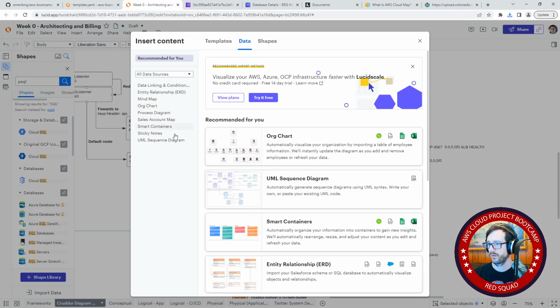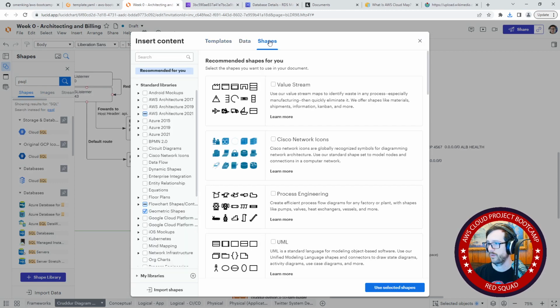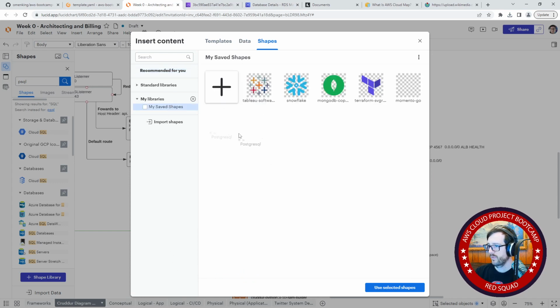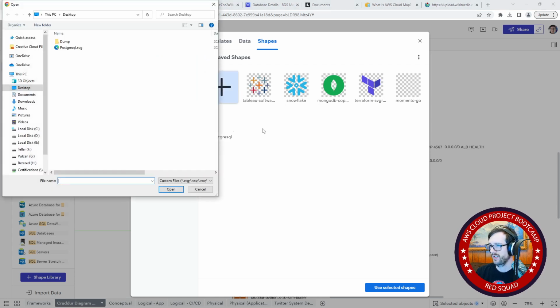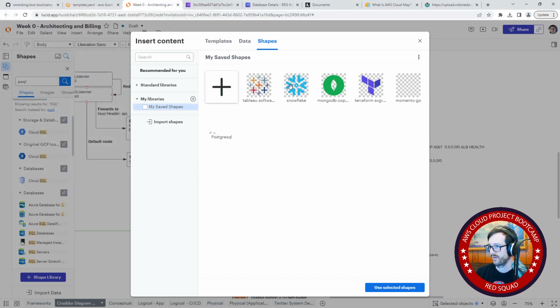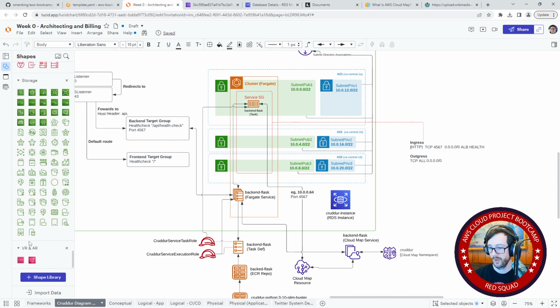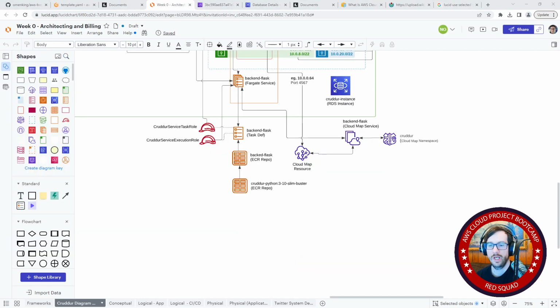Go back to this here. My libraries, my saved shapes, and I want this in here. So what if I try to click? Notice I'm clicking these and they don't do anything. Are any of these going to import? How did I do this before? I'll be back in a second, okay? Yeah, I have no idea how to get this in here. It's very frustrating. One other thing that I could try out, I don't know if it would work, but maybe I could just try dragging in the SVG.